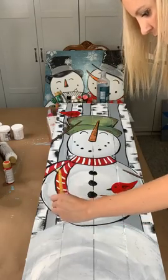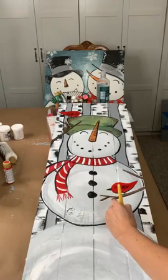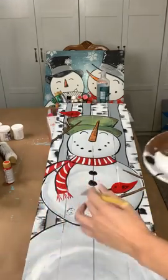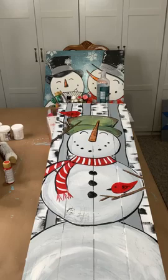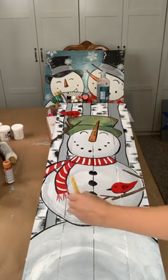I might do this and be like, oh yeah, I'm so glad I added that. Or I might go, oh, what the heck? And then you know what's even better? Because it's paint, I can literally grab it and just add a little bit of color and instantly fix it. So it's not even permanent. I can paint right on top of that. Okay? Oh, I think I love it.